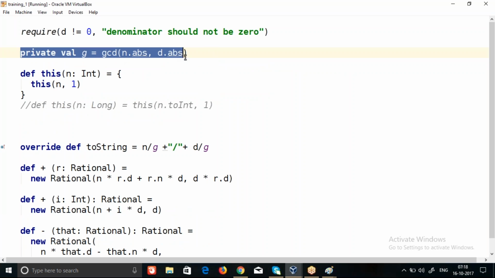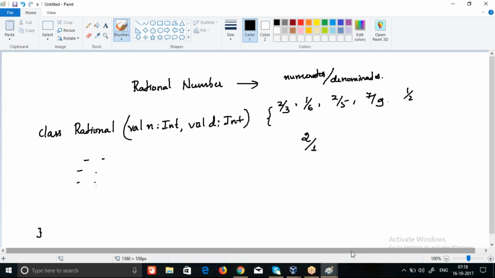The GCD has been used here. This is in no way related to implicit. The reason I'm defining the GCD is that sometimes you may have 2 by 4. You take the GCD and it can be represented as half. That's the reason GCD has come in. Not to worry about that.